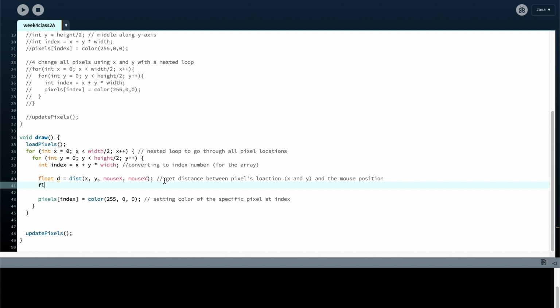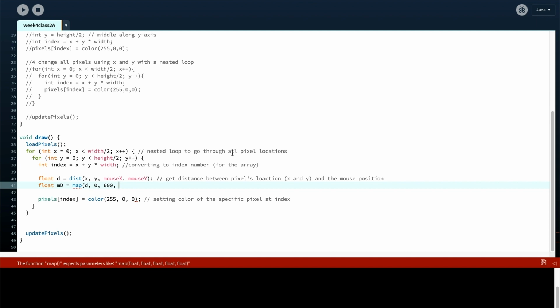So I'm going to make a new variable called MD. This is going to be for our mapped distance. And we're going to map that distance number that we just calculated, which is somewhere between like 0 and 600. So that's its initial range. Think about this, for example: if my mouse is all the way over here on the right, but we were trying to get the distance between the pixel that was all the way over here on the left, that distance would be 600. So that's kind of our maximum distance. I mean, we could probably have more if we had the diagonal, but let's just go for 600 at the moment. It's not a precise science right here.